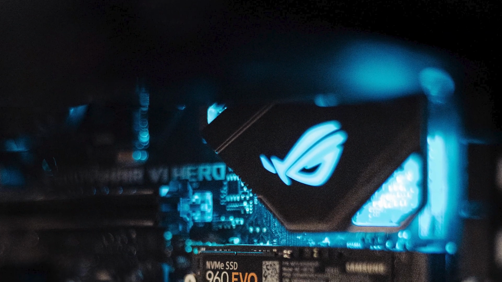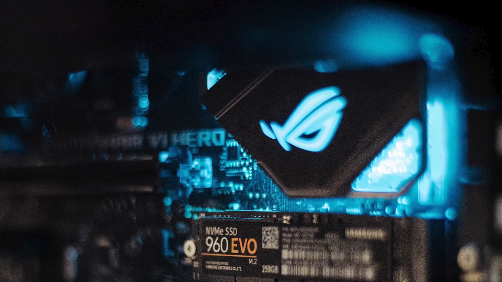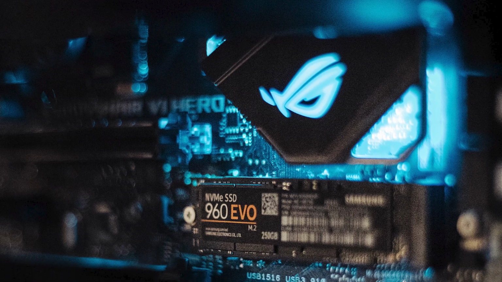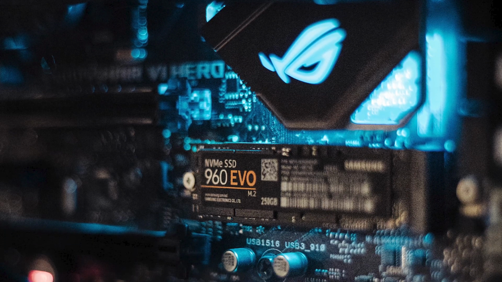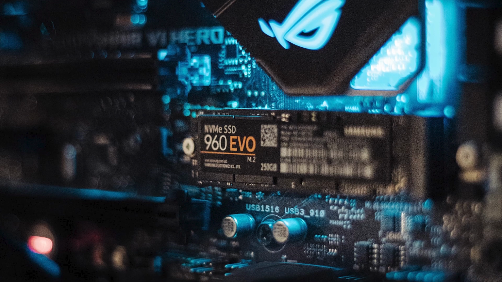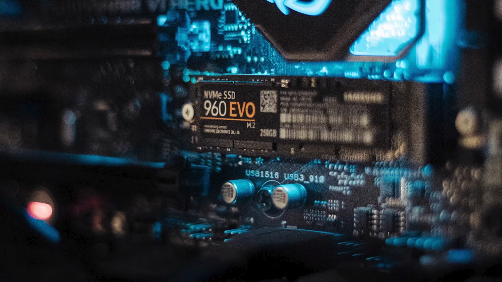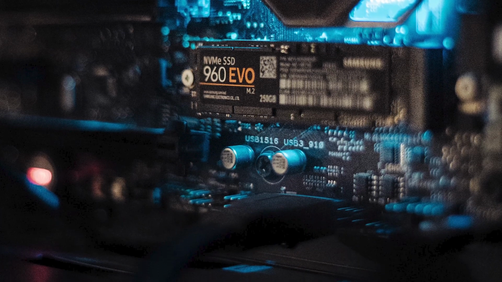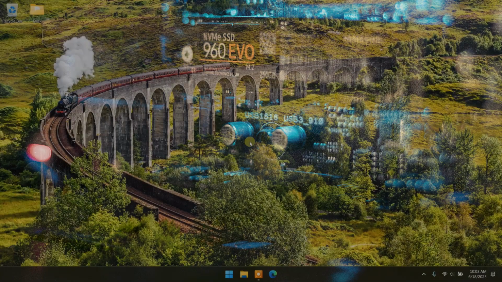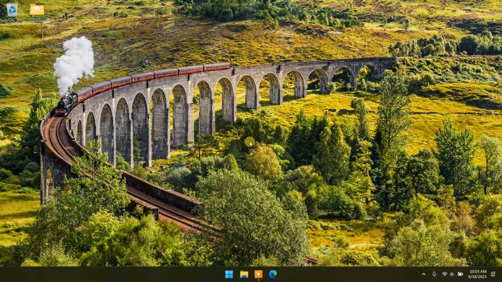Whenever we copy or transfer any data to an SSD, it is saved in its memory cells. And writing data in the drive's memory cells means consuming the drive's life. So if we know our SSD's total host writes value and how much we have used it, then we can tell how long it will last. So let's find out how much total host writes value my laptop's SSD has and how much I have used it so far.